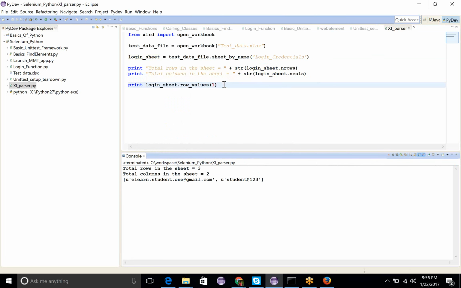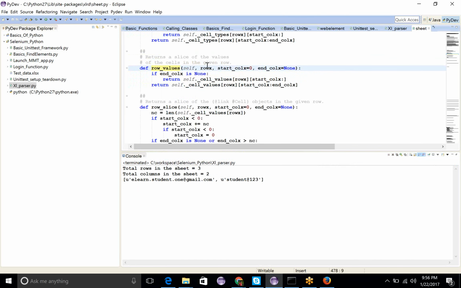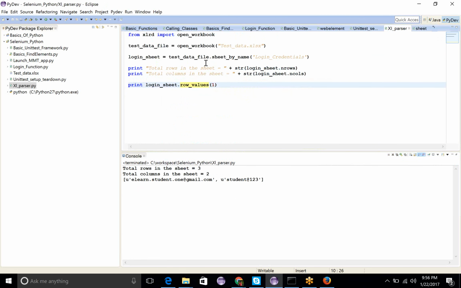See here, what did it return first of all? If I do control click, it redirects me to what the first parameter is: the number of row. The row x is nothing but the number of rows, and start x means the column from which you want to start, and end column means if you don't mention, it will go up to the last column. Now, before you try to think too much on it, let me explain what exactly I'm trying to do.